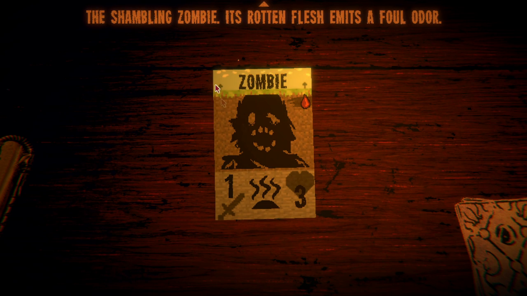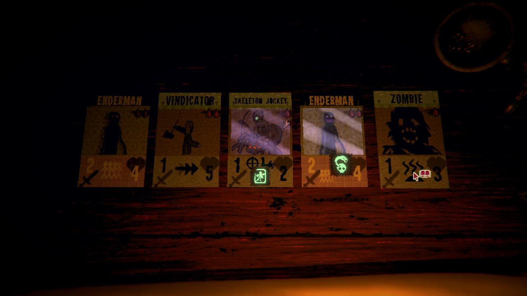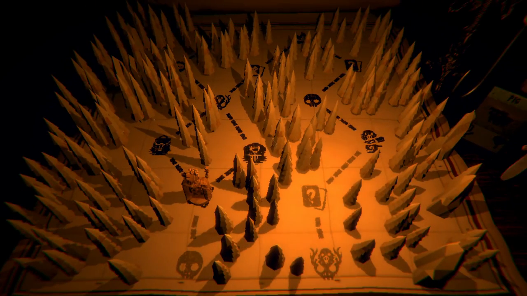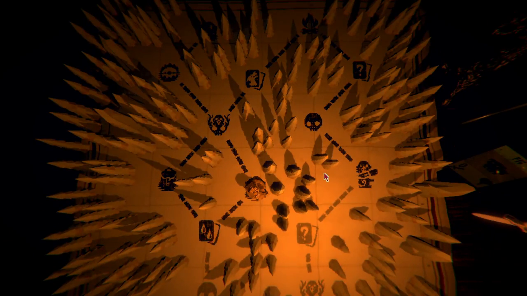Zombie! Zombie! The shambling zombie... its rotten flesh emits a fallout. I mean, insane. Seems like the power level of this mod is above average. A 1 cost 1/3 with the stinky is definitely above average. And I would say we transfer the Vindicator onto it instead of getting a pack rat. Give me a sec, actually. Okay, I'm back. I just asked the mod if there are custom pack rats in this thing, and no, there are not. So off we go to the sacrifice.